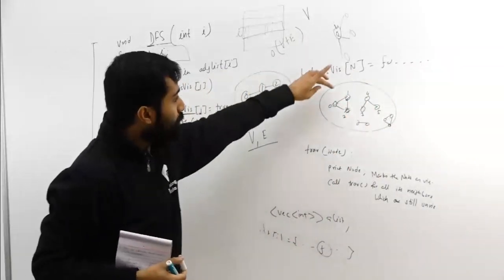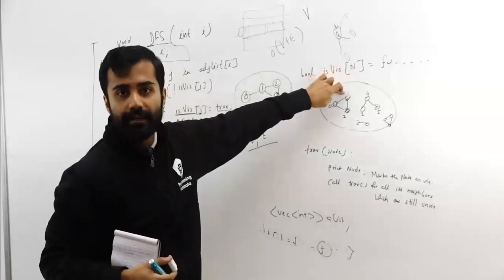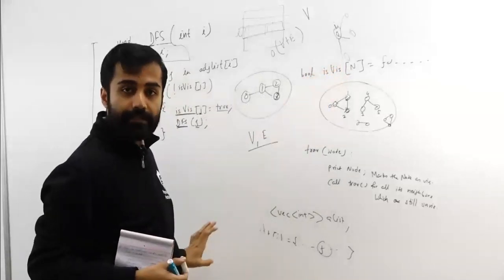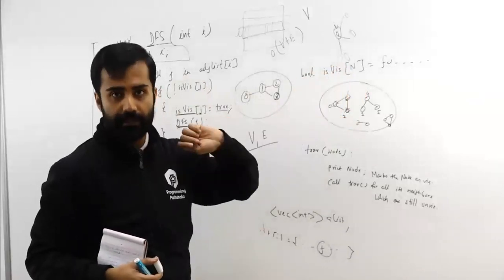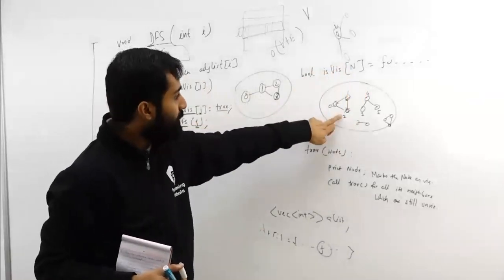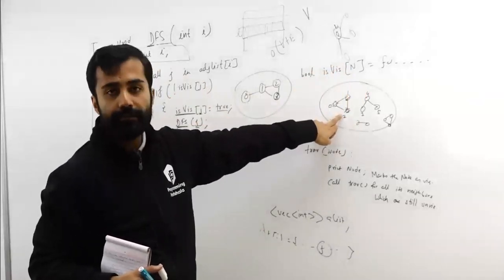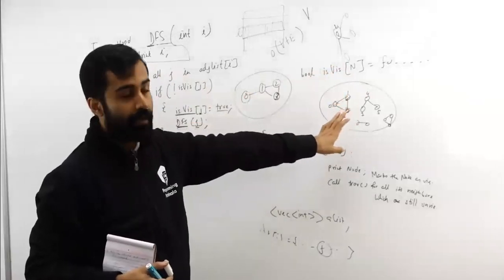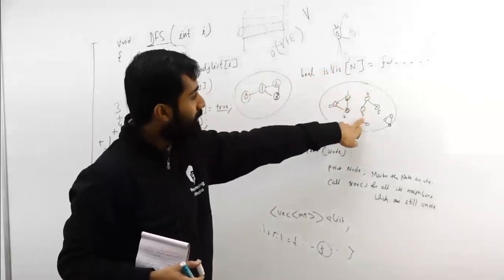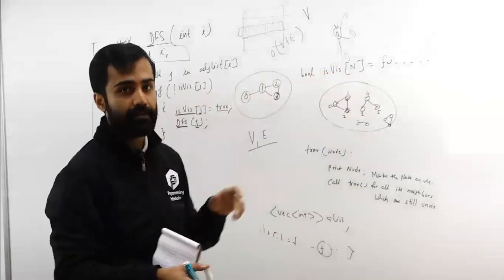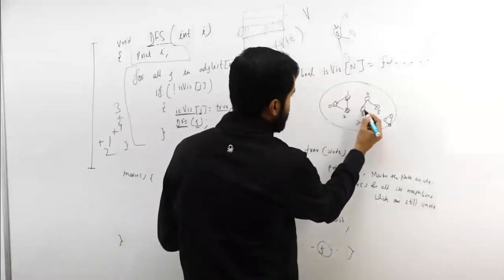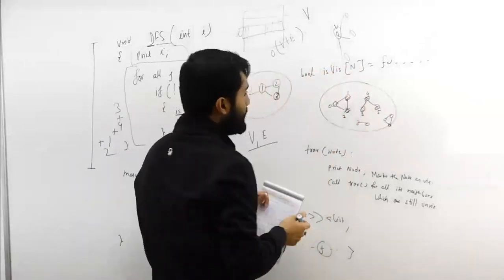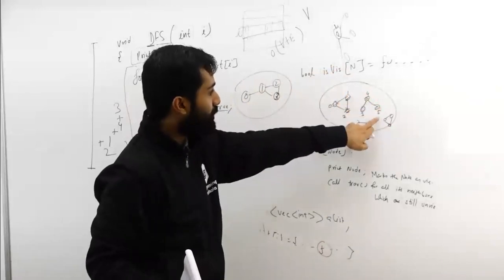Now, you check whether 1 is already visited or not. If 1 is already visited, don't make a DFS call at 1. Similarly, check whether 2 is visited or not. If 2 is already visited, don't make a DFS call at 2. Now check whether 3 is visited or not. If 3 is not visited, make a DFS call at 3 and wait. So it will paint all these, and then check for 4, then check for 5, you will not call.